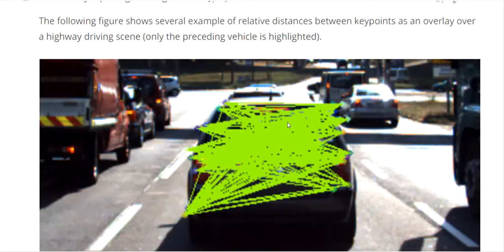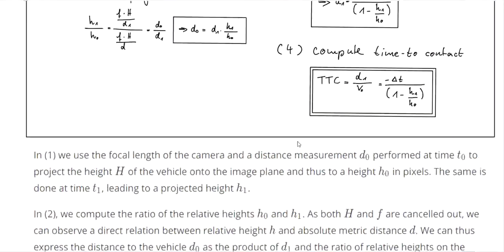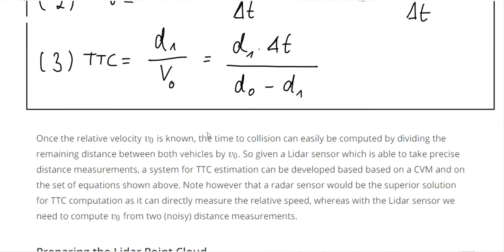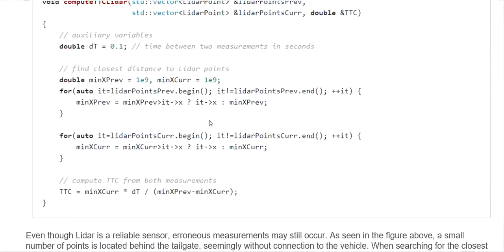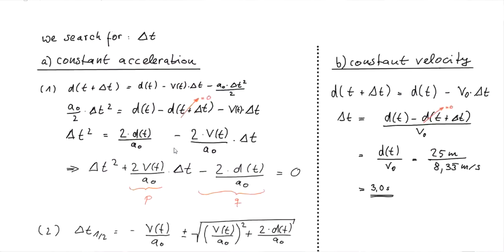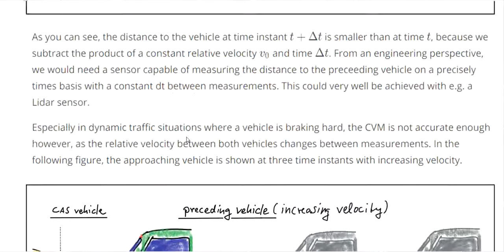So here I showed you two ways to calculate time to collision for the autonomous vehicle. The first one uses the lidar to calculate the time to collision, with the formula we already know, right? And the second one uses the mono camera to calculate the time to collision right here. Thus, this is the principle of how to build up the collision avoidance system, okay? And see you in the next video.